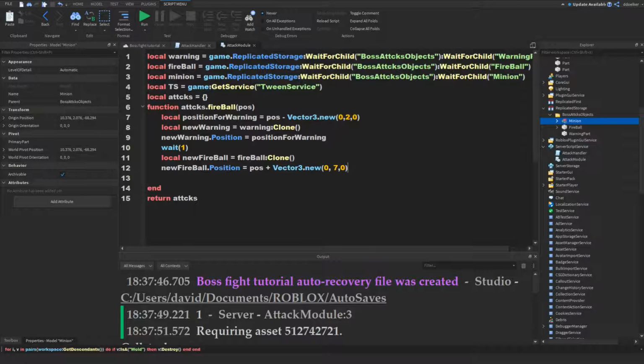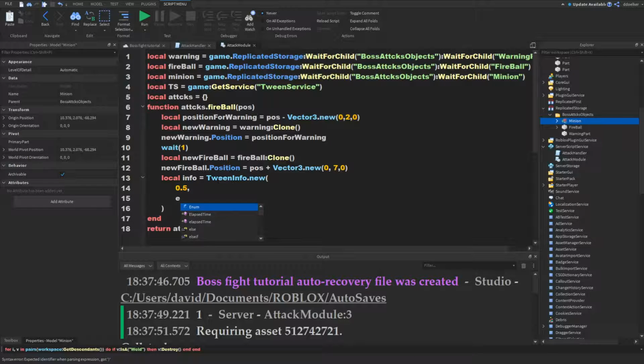And now we're writing here local info equals to TweenInfo.new. Here we write 0.5. Then comes the easing style. Actually, I just want to indent this nicely. Okay, now comes the easing style.